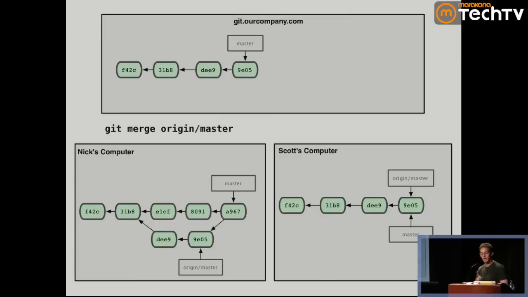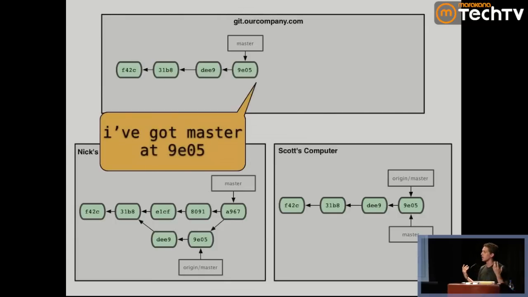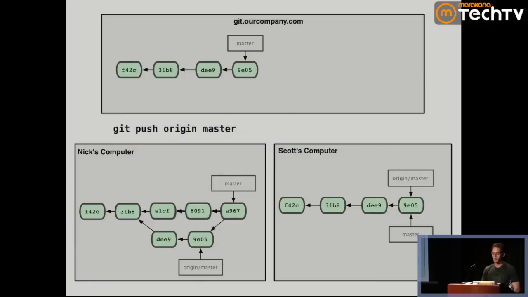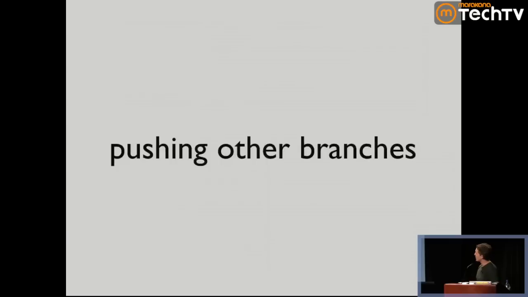And that will merge that branch in. And now when I push, if I do the same thing, git push origin master, I want to do it again. Well, I haven't changed, right? Master's at 9805. Awesome. I can see that somewhere in the history of what I'm trying to update. And so it puts the difference up and then moves the branch. And that way, by rejecting things that aren't contained in what you're pushing, it makes you not overwrite stuff without having it be very complex on the server, right? The server logic is very, very simple. So that's how pushing works.